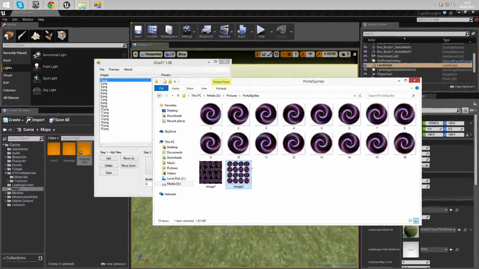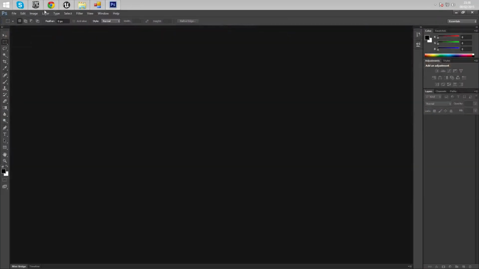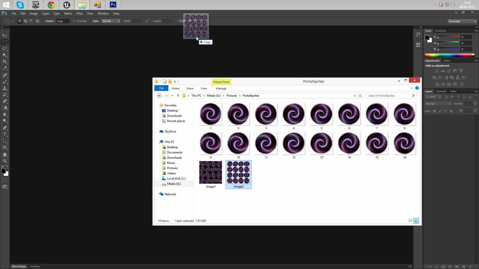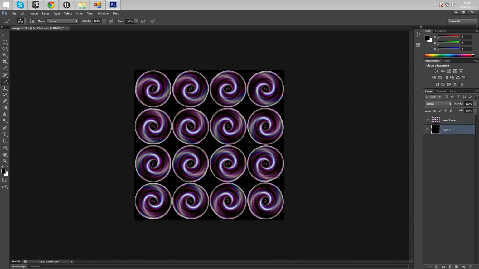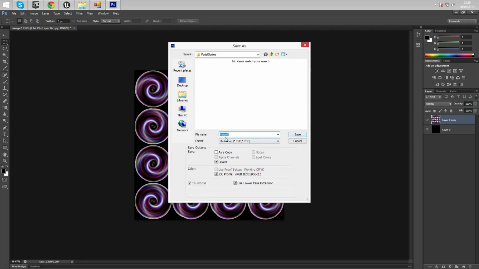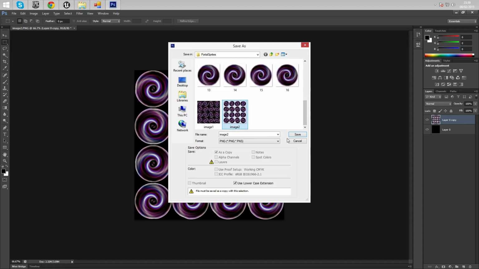Now, one thing that we want to do to this image to make it like this one is change the clear background to black. So again, open up Photoshop. I shouldn't have closed this down. It loaded quick enough anyway. Open Photoshop and drag your sprite sheet into there. You're going to just duplicate this layer, and on the layer behind, you're just going to make it black, like so. So you still have your 4 by 4 grid of 16, however, this time it's on a black background. Save it as a PNG image, and you can overwrite your old one because you don't need this one anymore.